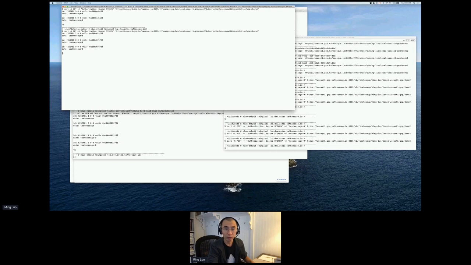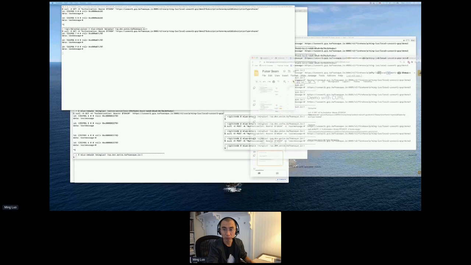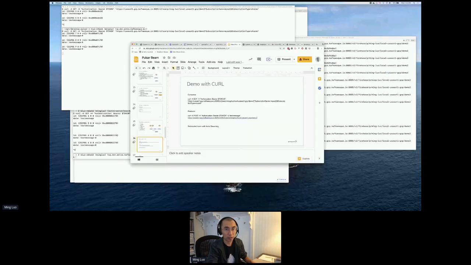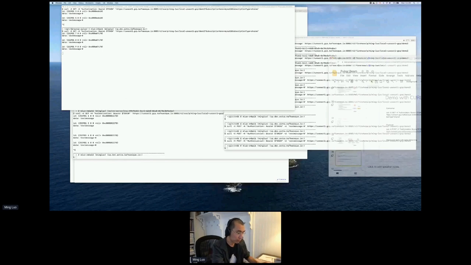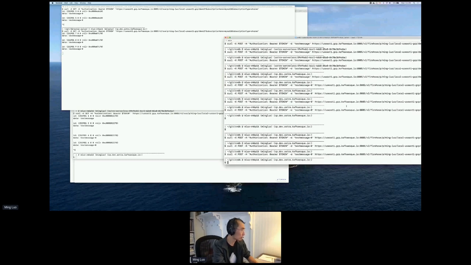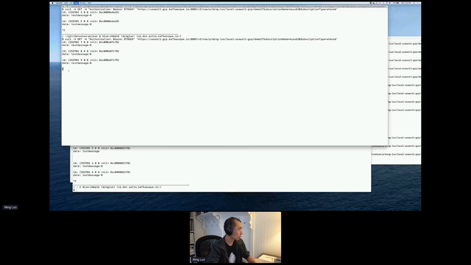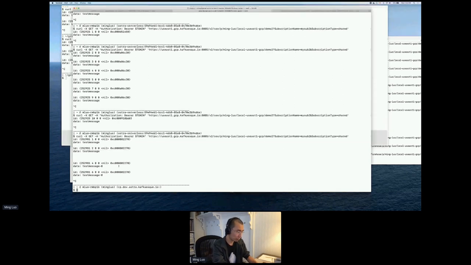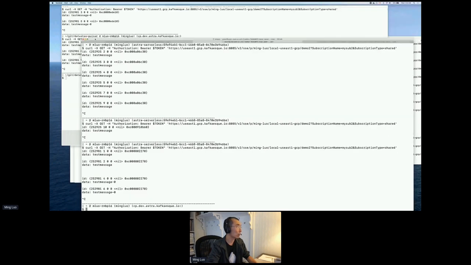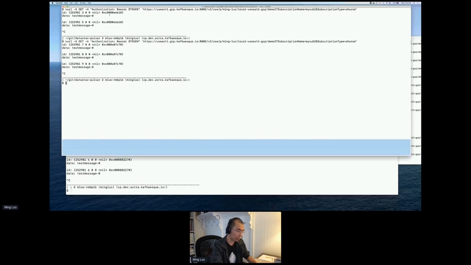The next one I can show is the WebSocket demo. Oh, the text is pretty small. Okay, let me increase the size. Let me do this again. Hopefully it's big enough. Once again, this is through SSE. So you have a continuous connection, although using curl, but you can see the connection stays alive.